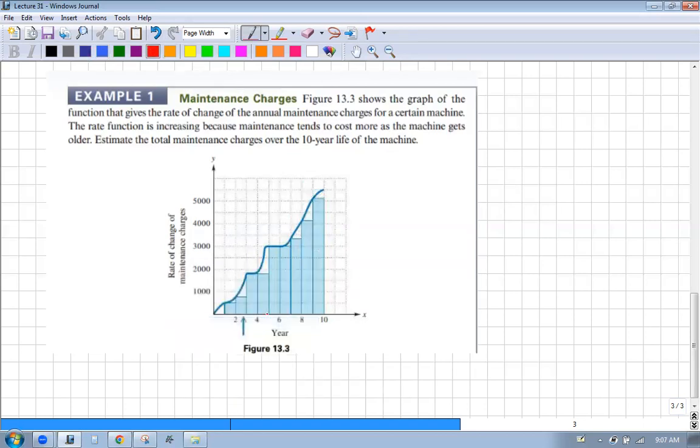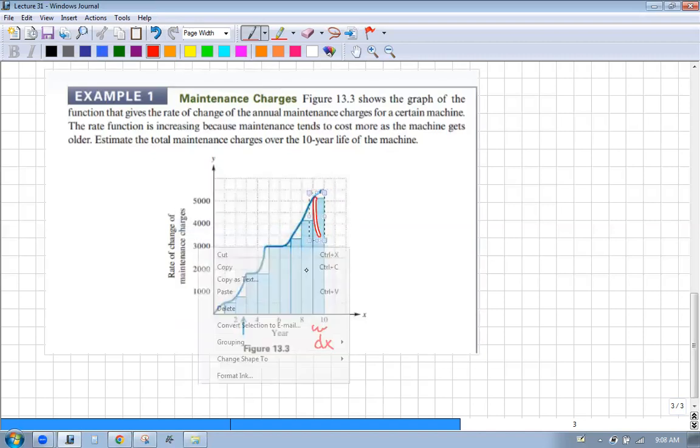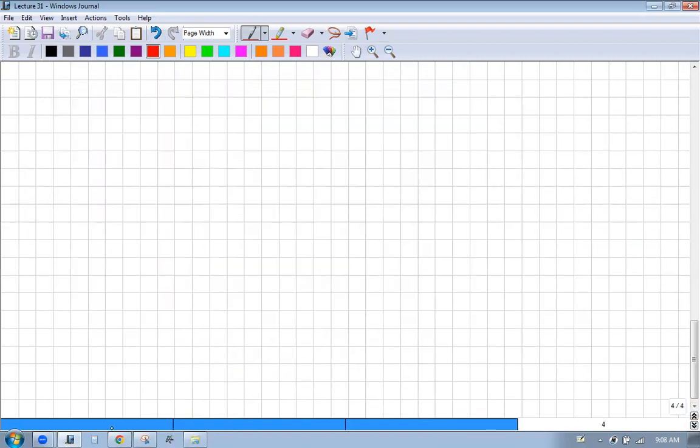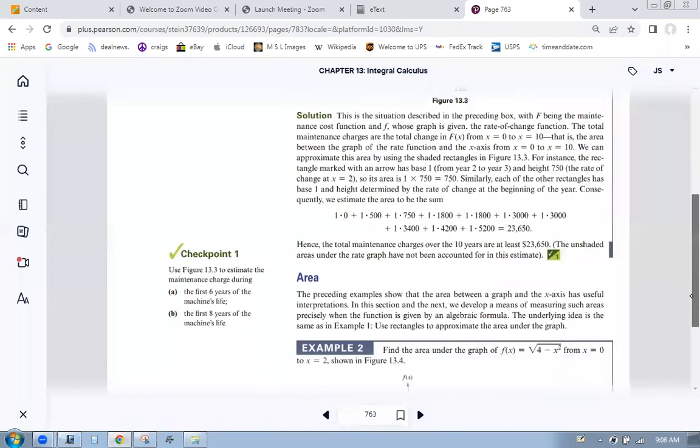So that's how we're going to set up our integral, which is the area underneath the curve. Basically, set up a formula that's just the sum of the areas of these rectangles. And the width here, we're going to call dx. So all we do is let dx get closer and closer to 0. We set up a limit. As dx gets closer to 0, you end up with an infinite number of rectangles that are infinitely skinny, and then you have no error whenever you add them up. They're called Riemann sums.